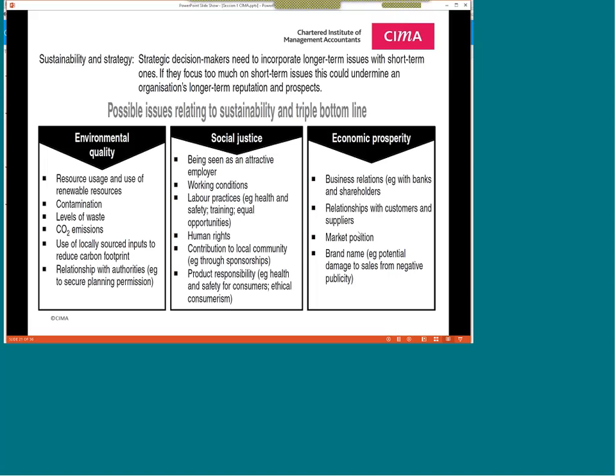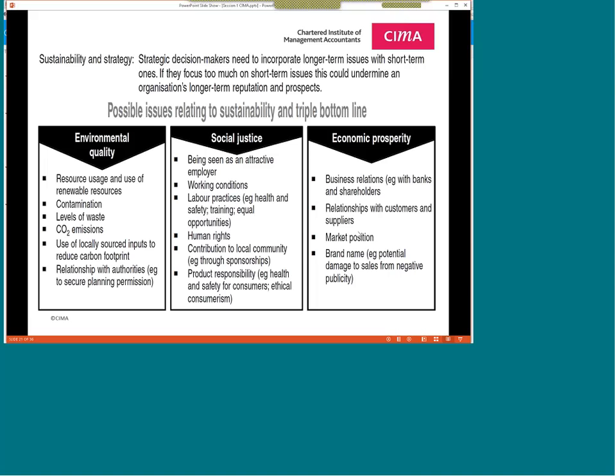In terms of social justice, and in general, if you ever study sustainability, it has three aspects: environmental, social, and economic, and they all interrelate. Many times issues that you need to address relate to more than one area. In terms of social justice, it's anything to do with people and how your business is impacting people. So it can be your employees, or society in general. For example, being a good employer, what working conditions you give to your employees, whether you pay them a reasonable amount, whether you are contributing to the community in which you operate, and things like that.